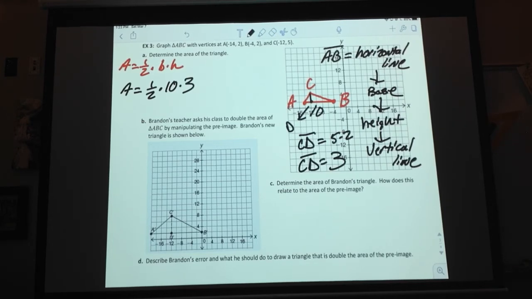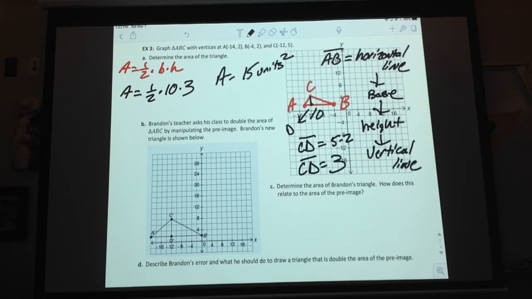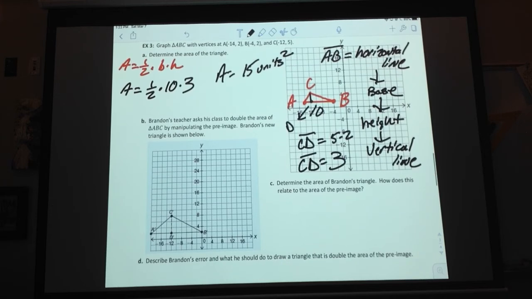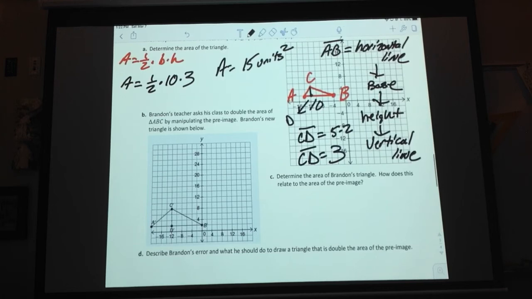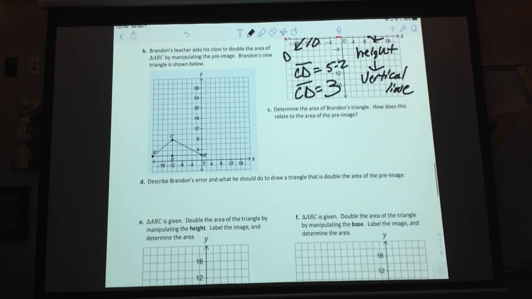3. Hopefully you keep pausing this and figuring out that I'm making mistakes. I'll try to clean it up here. Oh my gosh, Kevin. 1/2 times 10 times 3. So this becomes 15 units squared. All right. I'm just going to continue and see if I can not make another mistake. This is way too many, and they're not on purpose today.